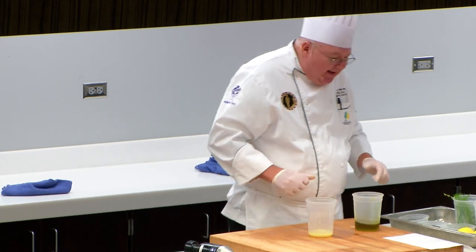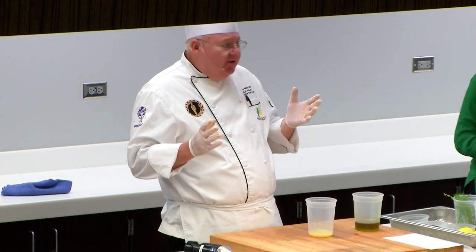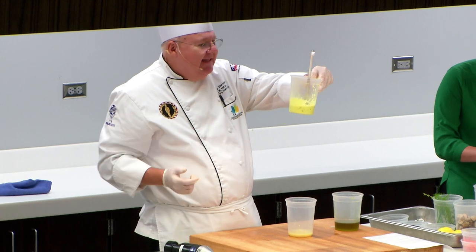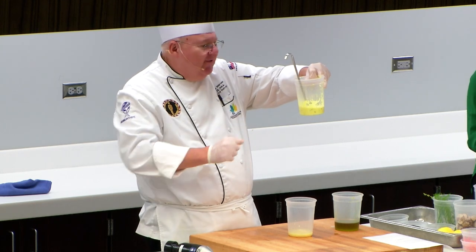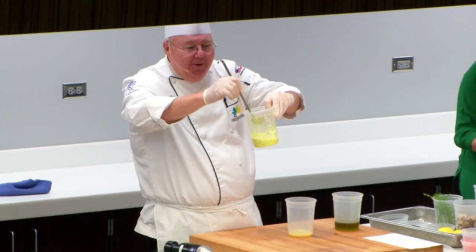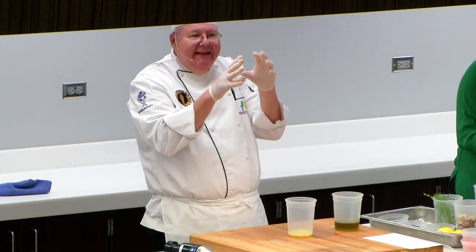And then you need an emulsifying agent. So in this particular recipe, I've identified mustard as an emulsifying agent, but you can actually use honey. And garlic will actually do the job as well. So the emulsifying agent is going to actually hold this together. And believe it or not, I made this probably close to about 5 o'clock. It is not separated out. I didn't doctor this. I didn't put a hydrocolloid in there, but I thought about it. Because I wanted you to see that this will hold together. Hydrocolloids, by the way, are things like xanthan gum that will actually form the emulsification.